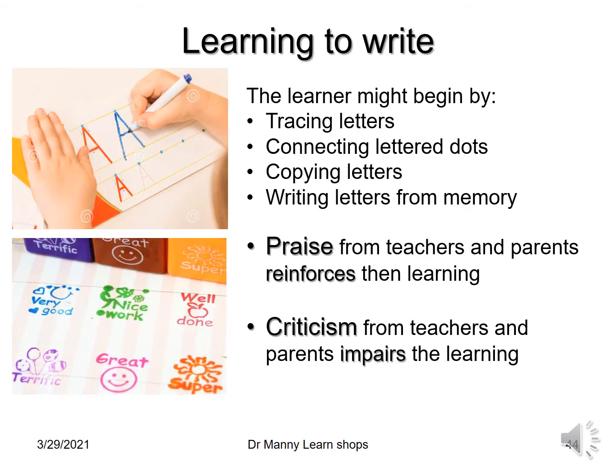Learning to write. The learner might begin by tracing letters, connecting the dots, copying letters, writing letters from memory. If the teacher praises and the parents reinforce it by praising them, then learning is positive and it reinforces the learning. If the teacher says, wow, terrible, wow, shocking colouring, and the parents say, oh my God, how shocking, this will impair learning. This will discourage writing. Praise, not criticism.